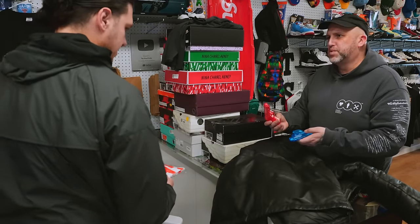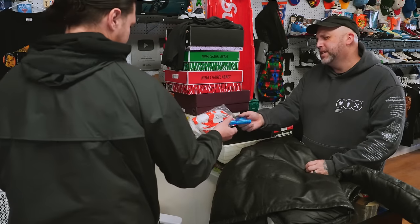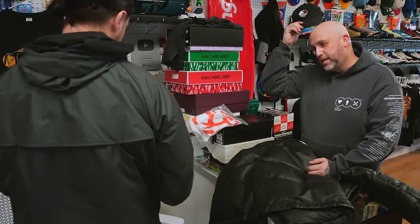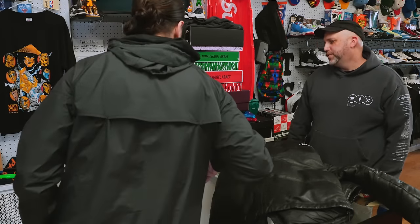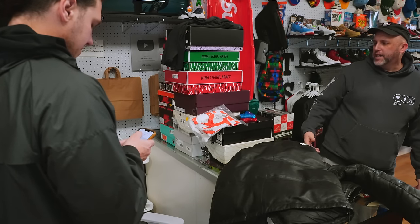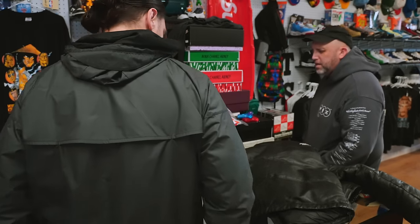Wasn't sure if you were interested in Supreme Water Guns. How much are they? They realistically go for 150 brand new each. Wow, really? Yeah. I would take $50. Each or for both? For both, so like 25 each? Yeah, 25 each. Okay, I have no use for it. I got it in Japan for retail at the time. That sounds valid for the 50.